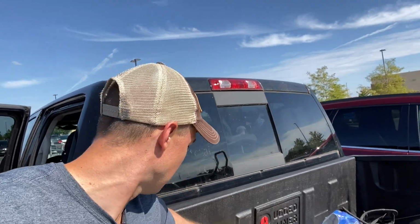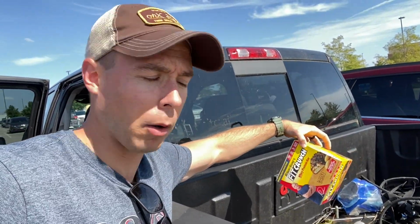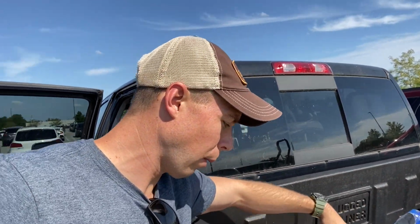Cliff bars, those are pretty generic. These Fit Crunchers, they're like the Snickers bar of healthy bars. So definitely recommend those guys.